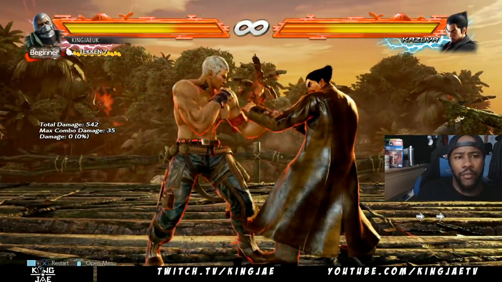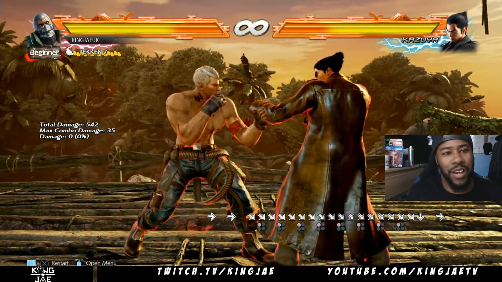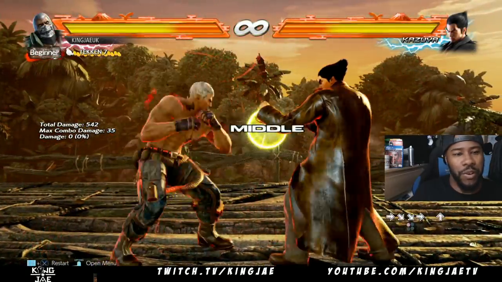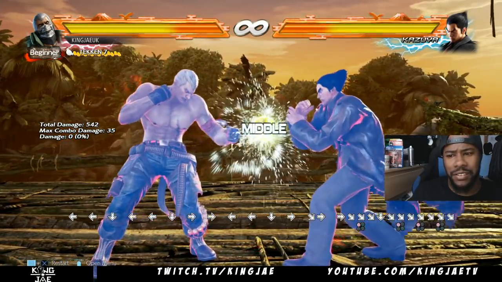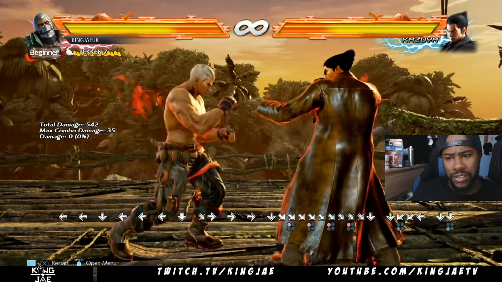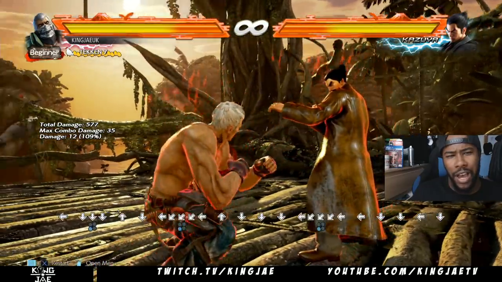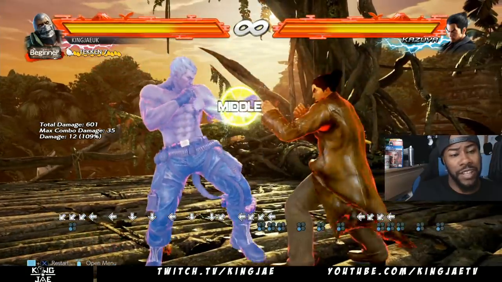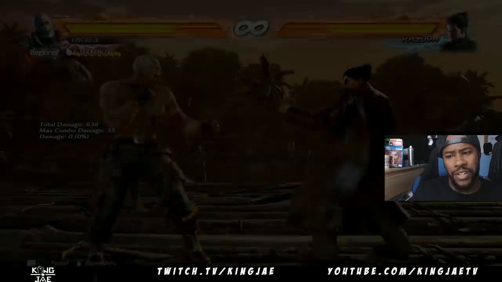He has down forward 1-1-1-1-1. You could do down forward 1-1-2, but you could just do down forward 1. Make people think you're gonna do the rest, or you could delay it like that, which I think is good. He has down back 3, which is a good move. Some people do down back 3 into while standing 2. I mean, while standing 3, sorry. So down back 3 into while standing 3.